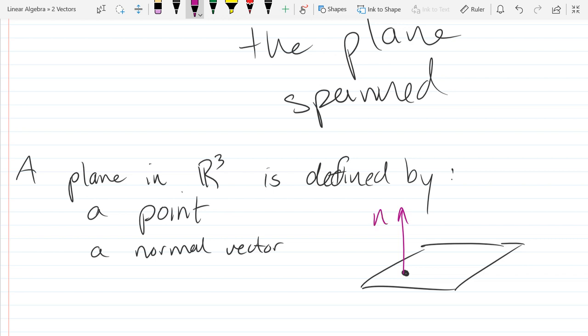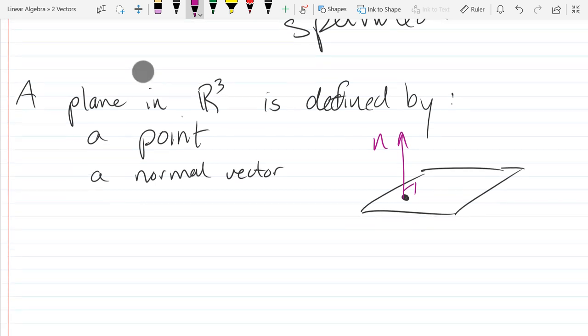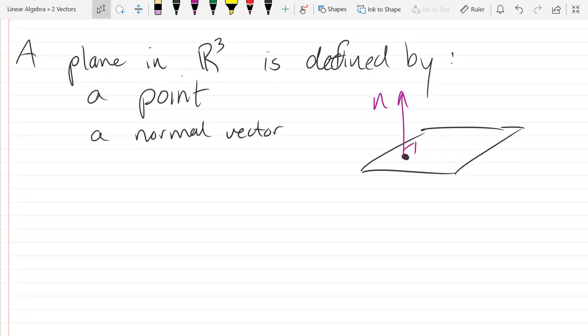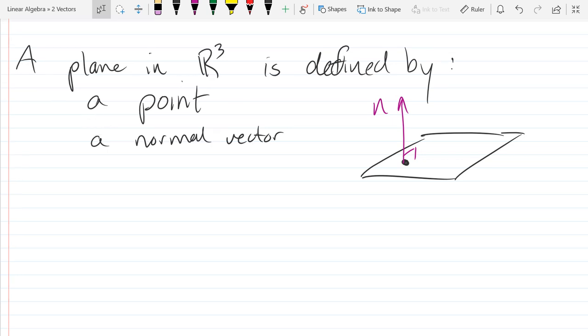So this normal vector n is perpendicular to the plane, or normal to it. So it's sticking straight out of it. There's technically two directions, you could go with up or down, and you could pick any length vector you want, except for length zero. That would not be a very good direction. If your vector is length zero, you're not pointing in any particular direction. So the normal could point on either side of the plane. Usually we use a unit vector, which is length one. We'll get to some of those properties soon. So a plane is defined by a point and a normal vector.